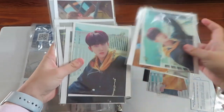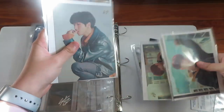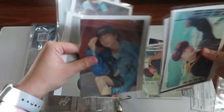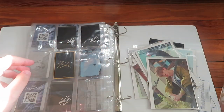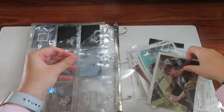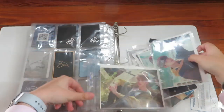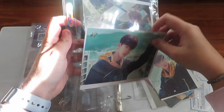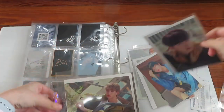So we have, hold on, Jungin, Changbin, Sumin, oh, Hyunjin, Jisung, Chan, and Felix. Okay, so that's in age order, and let's put these babies away. I think I'm gonna keep them in their sleeves just because I don't really want them to, I don't know. Don't question me. So let's put these in age order. Changbin's gonna go like this. I'm gonna put them back to back just to conserve space. So it's gonna look like this.